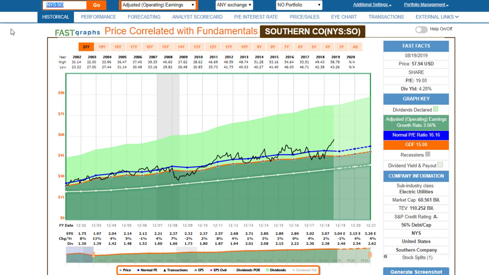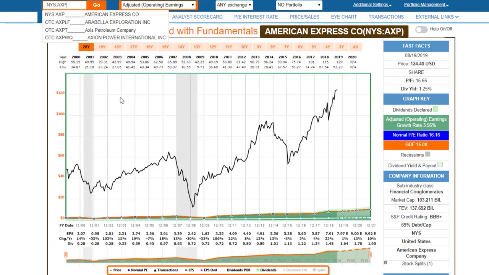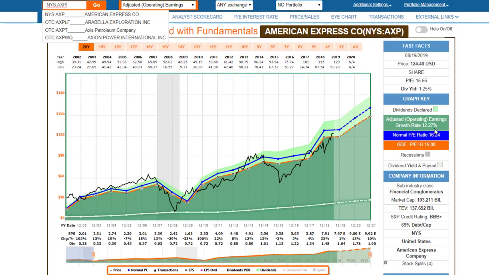Let's move to a faster growing stock like American Express here, the financial company American Express. And now I want you to notice that we've got earnings growth of 12.27%, significantly faster than the 2 or 3% growth rates we saw with Southern Company. But once again, we're still applying a 15 PE ratio. Now, we're using a different formula here. We're using an extrapolation between the Graham-Dodd formula and Peter Lynch's famous formula, P equals growth rate, which is what PEG signifies. And GDF, of course, is the Graham-Dodd formula. But the key is that we're not trying to fit a narrative. The key is, does this have any value under real-world application?